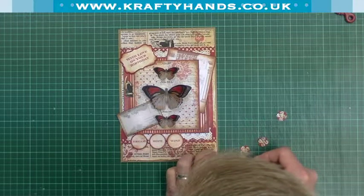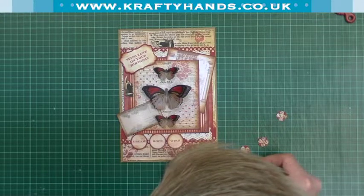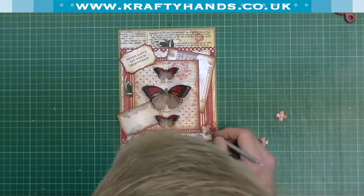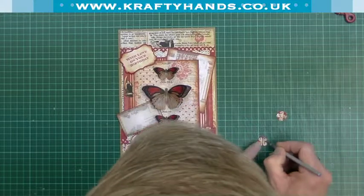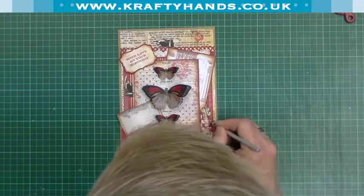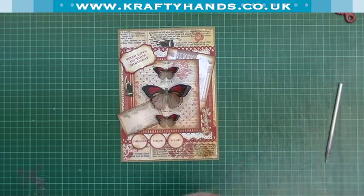Ooh, I know. They have a look of poppies about them. Kind of, which is quite nice considering with it being October, we're coming up towards Remembrance, aren't we? So I'm just going to pick the whole thing up, lift, and drop that down there. Pick the whole thing up, if it'll allow me to. Lift up, and pop that down. And finally, drop that one right in the middle.